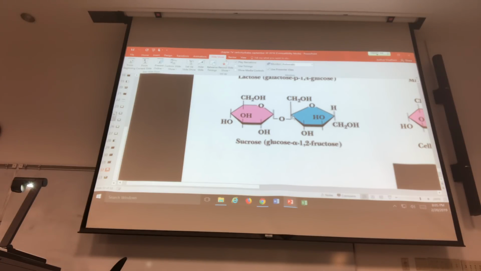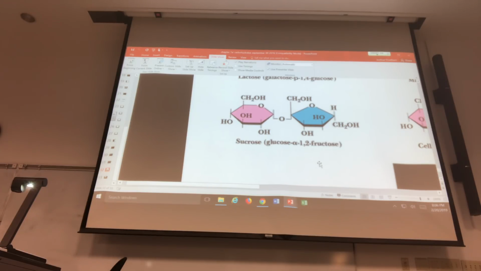A very common mistake people do is they automatically assume, oh, the anomeric carbon is always on the right side of the sugar, I'm not even going to look. No, the anomeric carbon is always the one that is the carbon bonded to 2 oxygens, so check very carefully. For fructose in this drawing, the anomeric carbon is right here on the left. It's the only one bonded to 2 oxygens, okay? It is carbon number 2 on fructose. If you want to know the reason why, go back to the explanation we did earlier for fructose. So our full name here, glucose alpha 1,2-fructose, describes what sucrose is here.